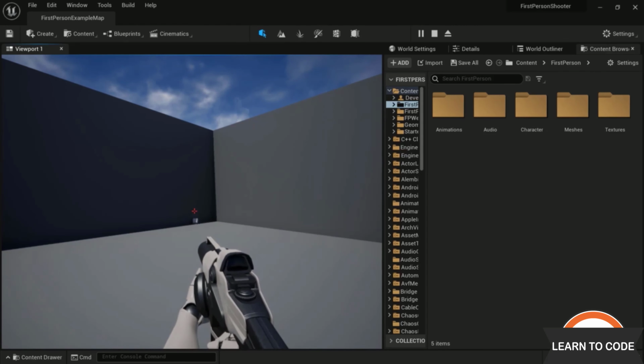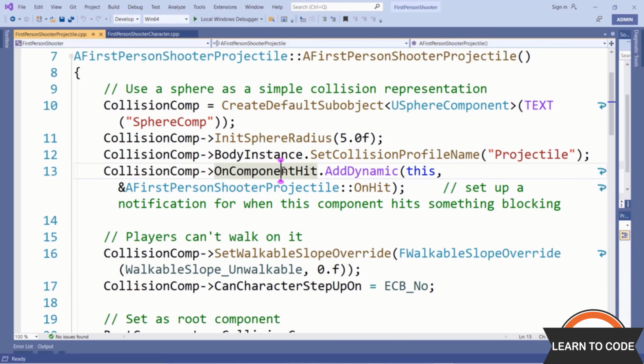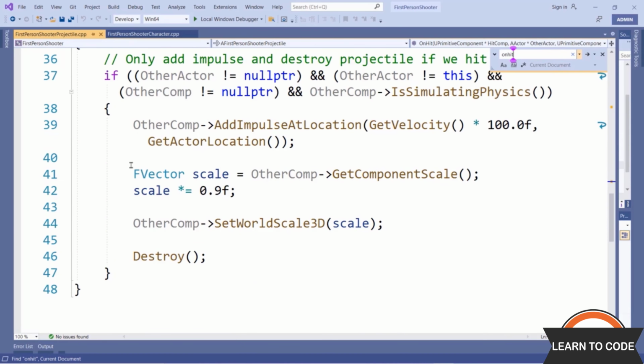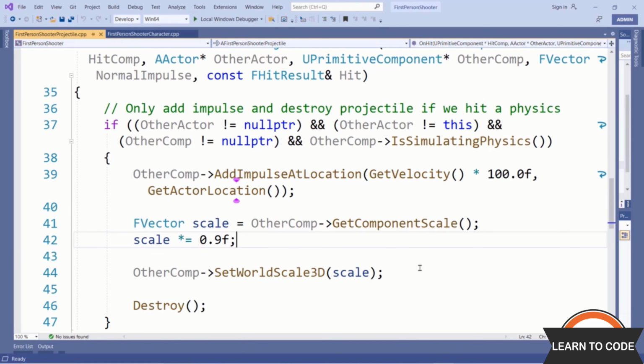Okay, so let's go back into our first-person shooter projectile and go back to our onHit function. Here you'll notice we just reduced the scale of a cube whenever it was hit. So we've written our first C++ code for this game. We can also remove a cube from the game if it gets too small.